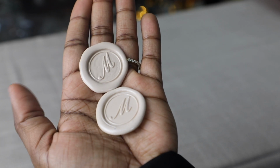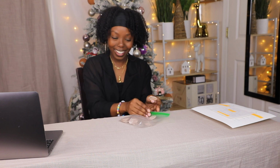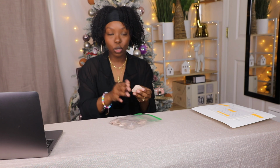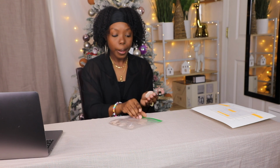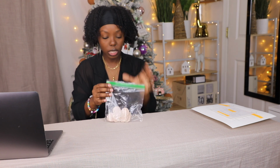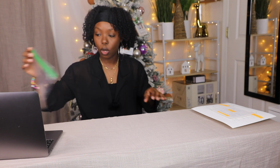Now, I will say you can buy them like this already done, but the whole point of this is for us to do it ourselves to save some money. So yes, I would recommend just doing a lot of these beforehand on parchment paper. They do recommend when you're using the wax seals to have it on ice in between each stamp so it doesn't stick to the wax. So just FYI, put them in a little sandwich bag to keep them safe so they don't get all banged up. And then that's pretty much it.